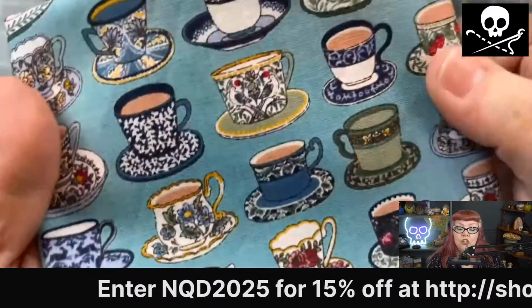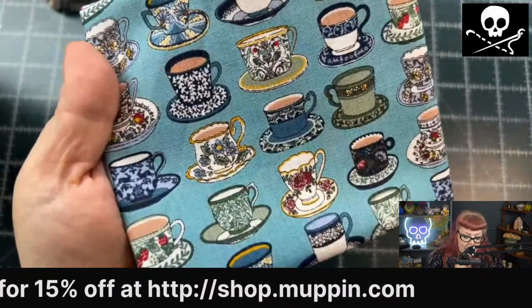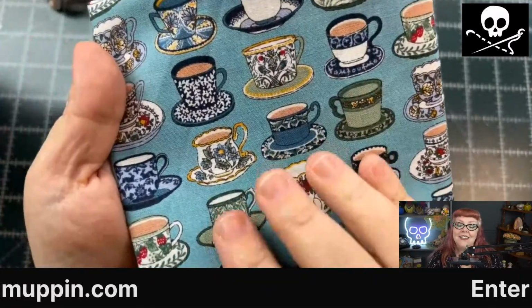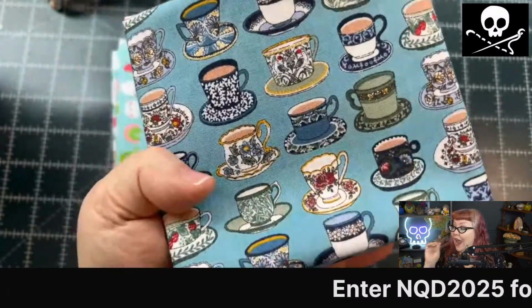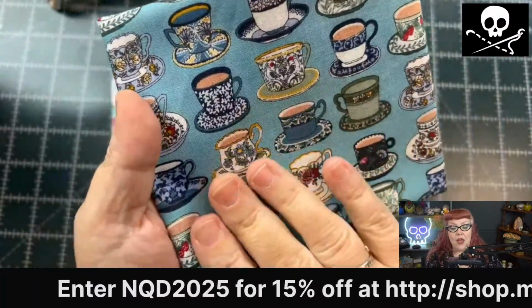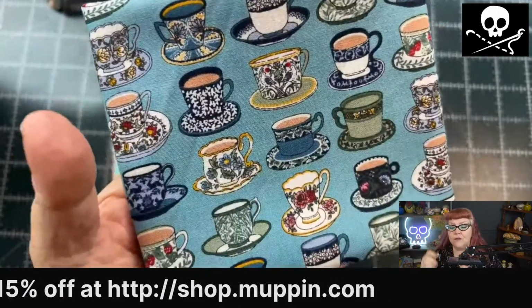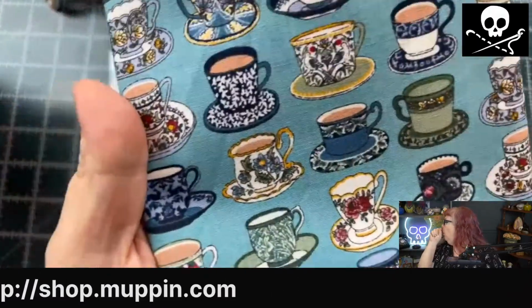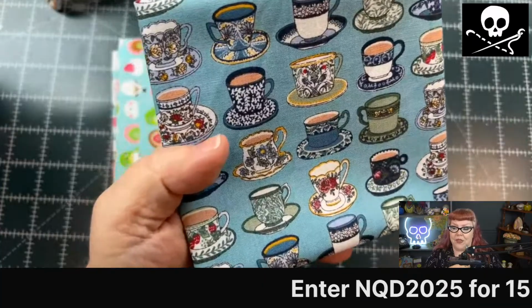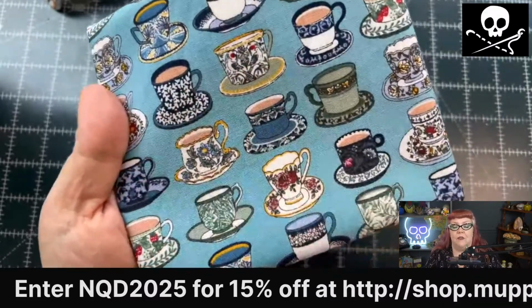And the first one I'm going to show you is this Art Nouveau teacup panel. And if you do not know me, you do not know that I collect vintage teacups around somewhere in my house. I have had teacups my whole adult life. I've collected random one-off teacups just like these. I had a whole china cabinet full of them, and I still have them all. I just need to find a place, and when our renovation is done with the building, then we will be able to do that.